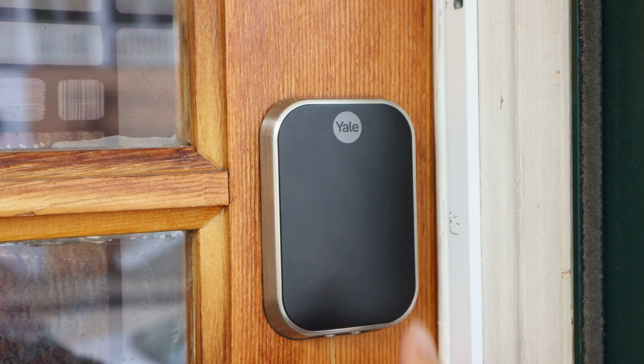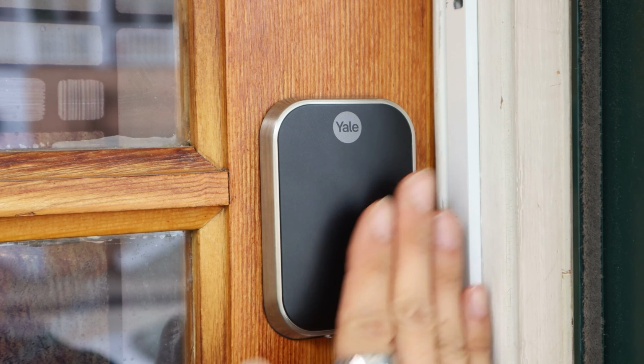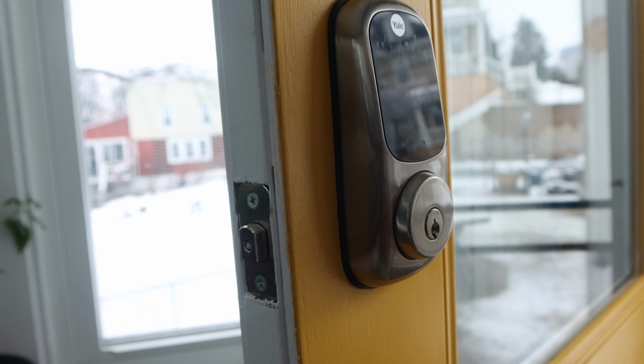One Touch Lock lets you lock the unit from the outside by tapping the Yale logo on the keypad. I like this specificity over the Touch Anywhere to Lock function of the original model, as it reduces the likelihood of accidental locking while the door is open.